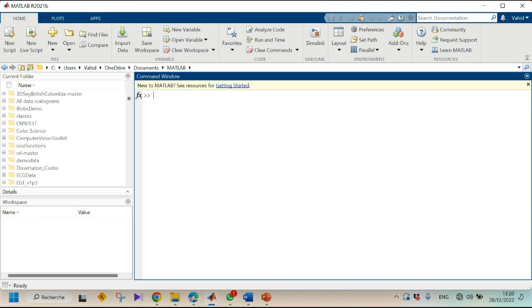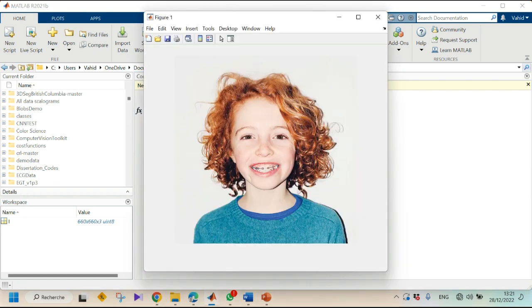So first, I can again open an image, so I name it I, and it will be imread, for example kid.jpg, and I show it again as always. All right, so this is our image.